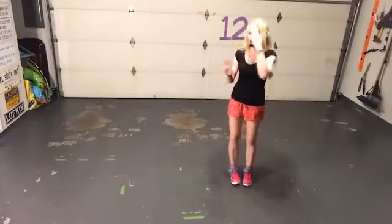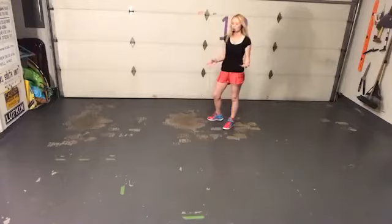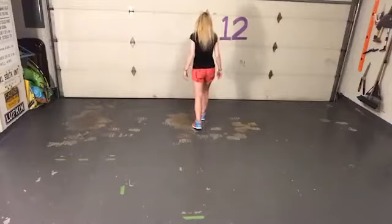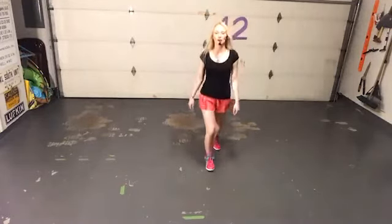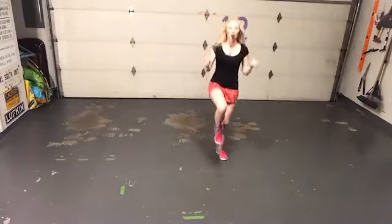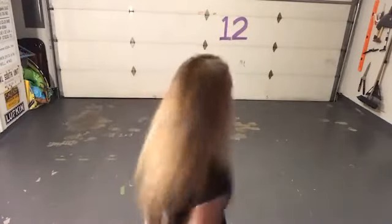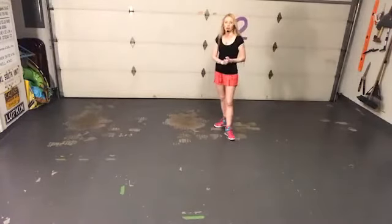Now I've seen other instructors — and I think that just comes from doing the dance with time, you get used to it — so you vary a little bit from the step sheet. They do it as: step, hop, hop, down, hop, hop, step, hop. So it's more like a hopping turn there. Right, hop, hop, left, hop, hop, right, hop. I'm not going to tell you which way to do it. Do whatever you are comfortable with, especially if this is a classic dance for you and you've been doing it. I just wanted to break down the written step sheet too.